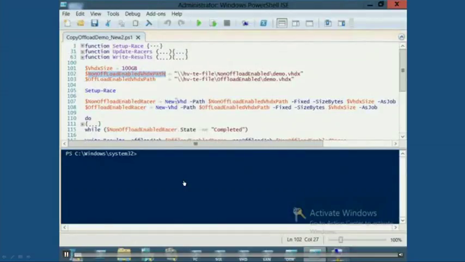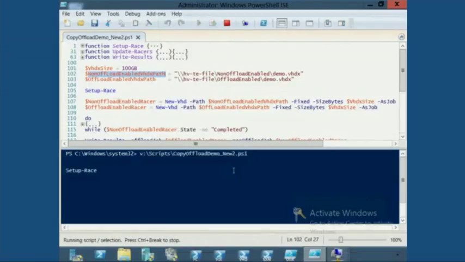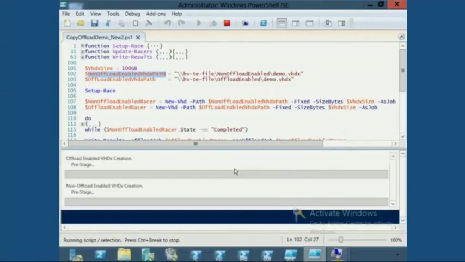Now, the interesting thing to highlight: this is the same API. The only difference is different volumes, so we try and make sure it's in sync. 100 gig fixed VHD. Done. I love this. Let's see, 1%. So a little bit of difference here.